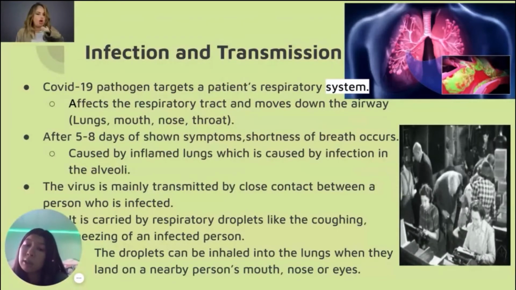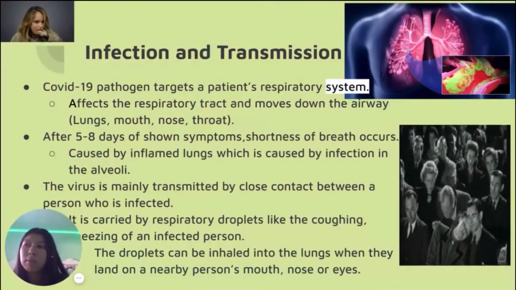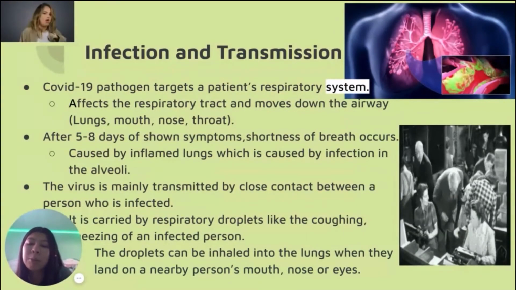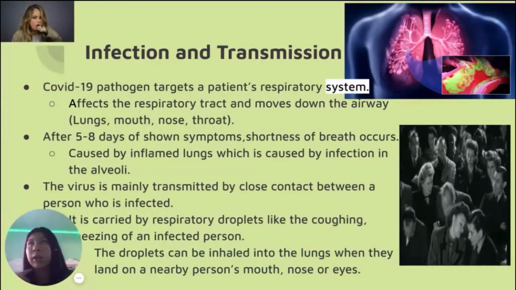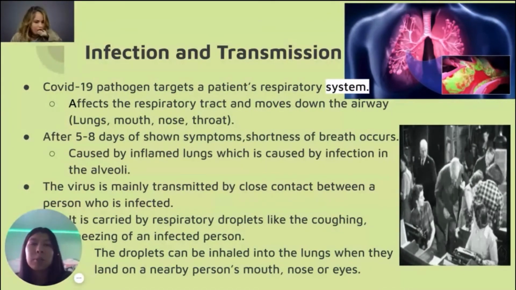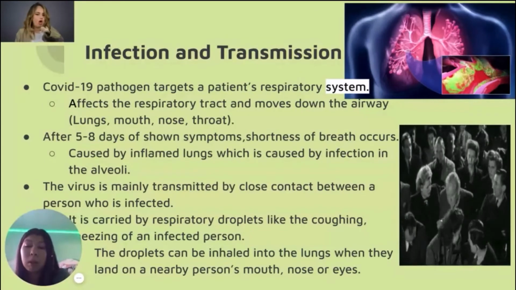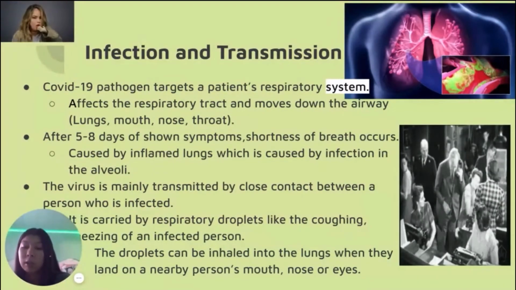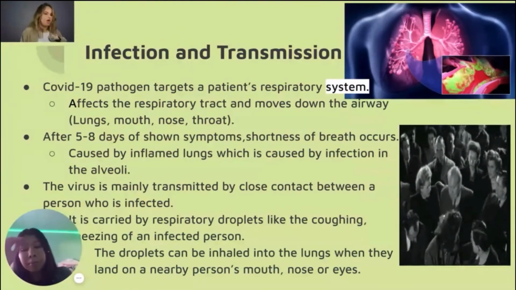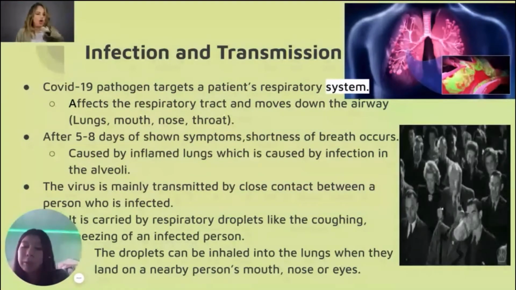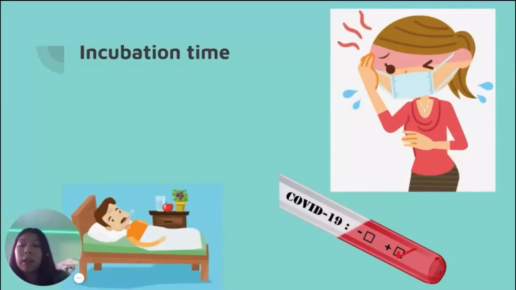COVID-19 is mostly transmitted by close contact. So if you're standing near an infected person, you're most likely going to get it. The virus is carried by respiratory droplets, so coughing, sneezing, spitting, anything that comes out of your mouth basically. To get infected, the droplets have to land on a nearby person's mouth or nose, wherever they can inhale it. When they inhale it, the virus is transmitted.